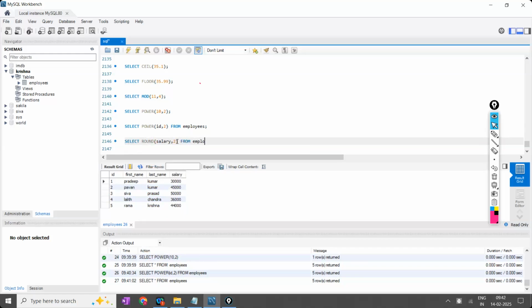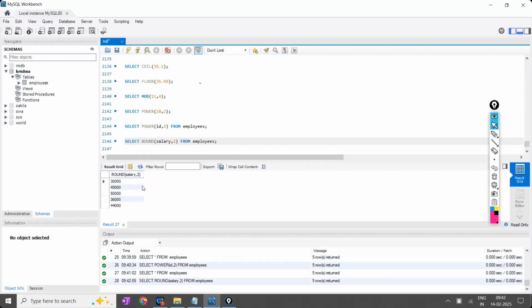Whenever you write the column name, you have to write the table name. Then it is going to give me salary up to 2 decimals. But here there are no decimal values, so it is not giving any decimal values. For example, if something like 313.445 is there, then it is going to make the round figure. Like this you are going to create.